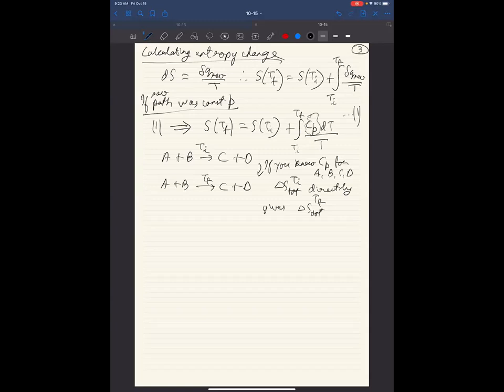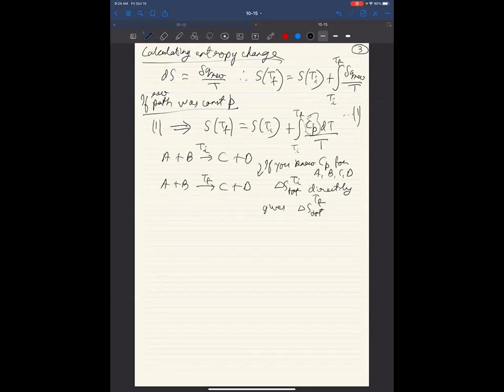For most materials, Cp has been calculated by doing experiments. In fact, Cp for most molecules and materials was calculated way before the 20th century. This was very easy to do, right? Many PhD theses were probably written on calculating the Cp of oxygen. And that was one 6-year PhD thesis, right? That was the kind of research that was happening 200 years ago in chemistry because we didn't know very much more. So Cp values are well known and they become immediately useful because we can now calculate whether a reaction is spontaneous at one temperature and use it to judge whether it will be spontaneous at another temperature.